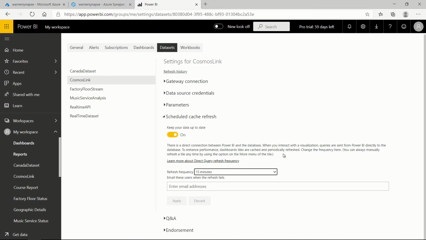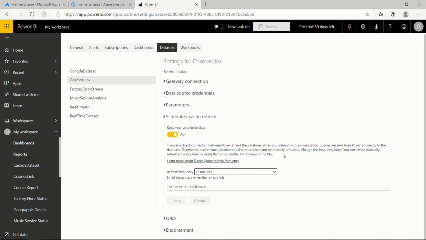But other than that, there is no other configuration that you need to do, and in this case we are grabbing every 15 minutes the latest data straight from Cosmos DB's Analytical Store, using the SQL on demand as the middle layer between Power BI and that Cosmos DB Analytical Store, but no data movement is happening from the Analytical Store into another intermediate service to be able to serve it into Power BI. That's the really cool part.